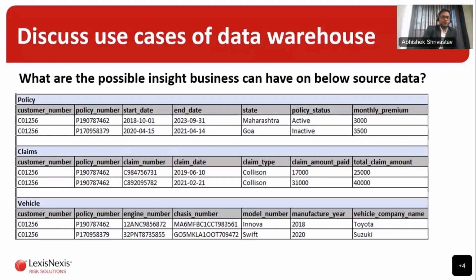Okay, so moving to the next one, which is the vehicle, based on the vehicle specific details for the given policy. When someone has bought the policy for his own vehicle, he has to give all the vehicle details, such as the make, model, in which segment the vehicle falls, the company name of the vehicle he has purchased, and when it was manufactured. So that is the information we have captured.